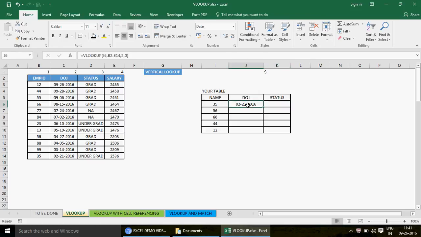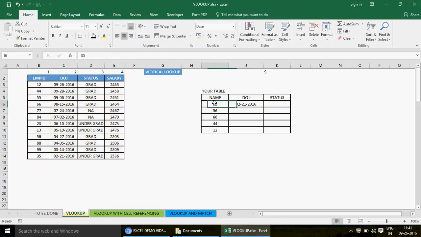We want to ensure that when you move left to right and when you move in the downward direction, you know what things you are supposed to keep open and what things you are supposed to freeze. It's very simple, guys. When you drag this formula downward, I6 will change to I7 obviously, and in I7 I have the 56 value, and then afterwards it is going to be I8, I9 and so on.